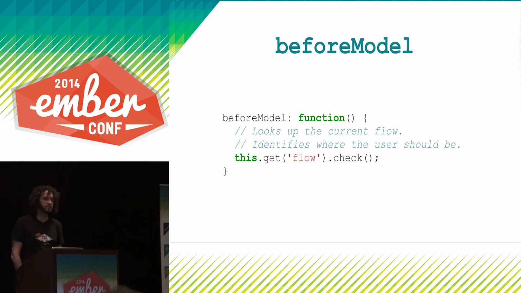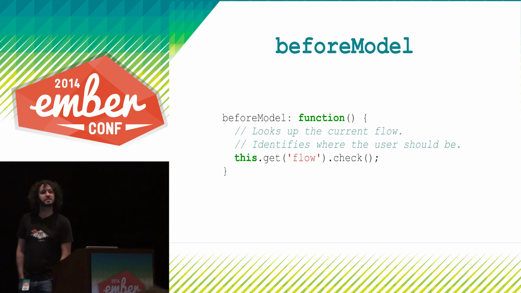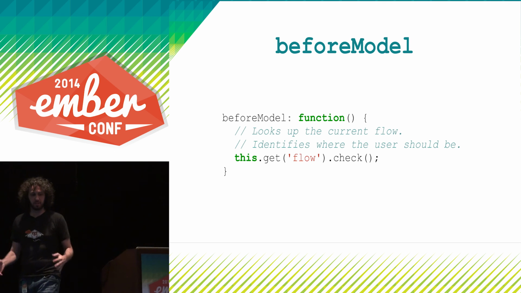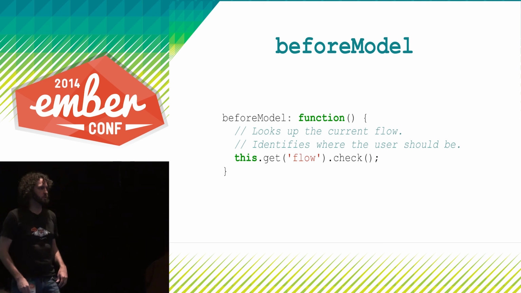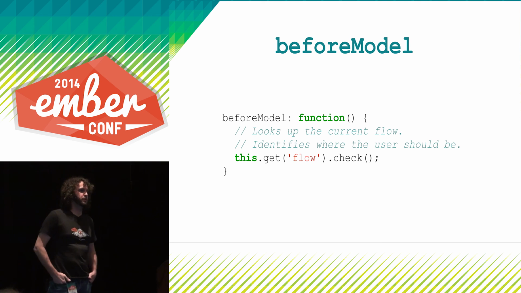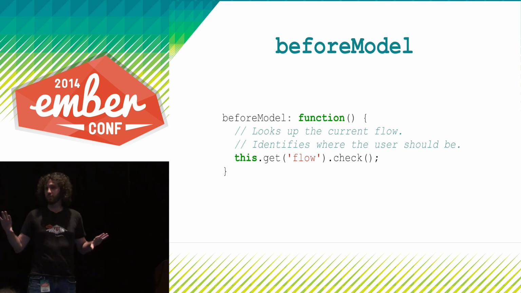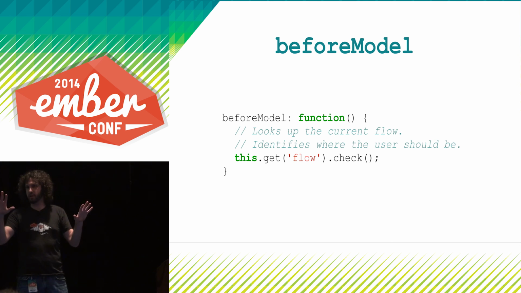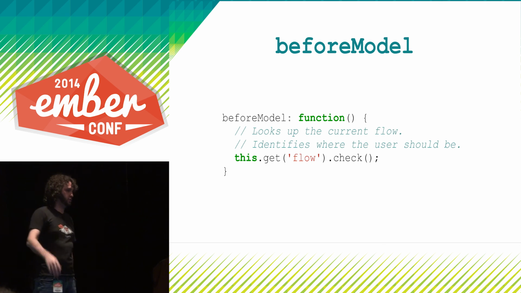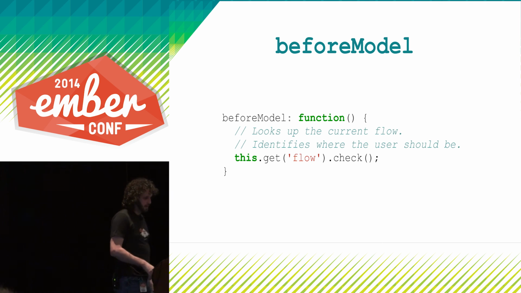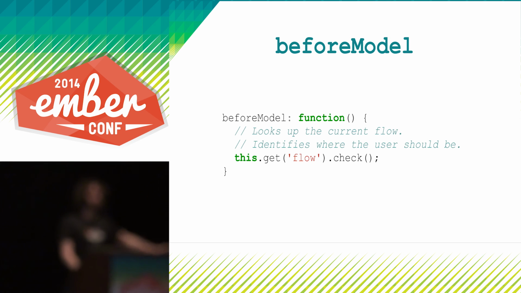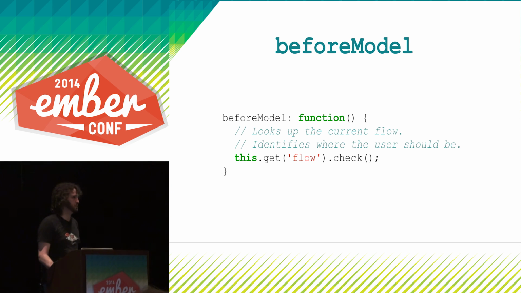So it calls into the current flow. You note that I didn't say load the login flow. I said get flow. And so flow magically is the current flow. So you could have multiple flows in your site, not just a login. You could have a checkout. And you could hop between them, and you want to be able to jump in and out of whichever state machine that you need. And so we want to grab the current flow and check to see whether or not I'm allowed to be where I am and where I would need to go in the event that I do need to go somewhere else.